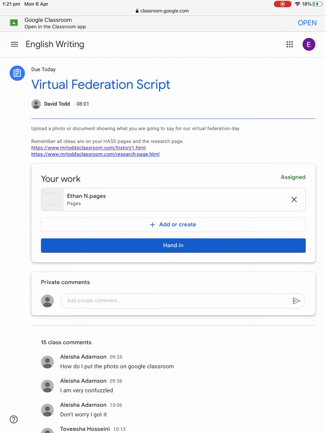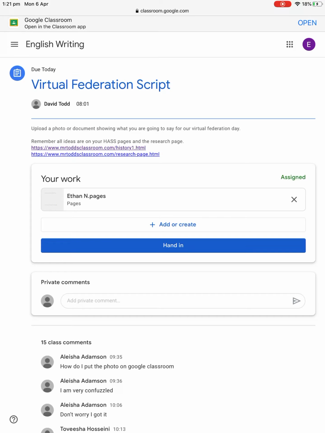If you're having issues with uploading, it might be that Google Classroom doesn't accept your file. That's not going to be common, because Google Classroom accepts all forms of PDFs, Pages, Word docs, and so on. So the hope is that Google Classroom will accept your file.